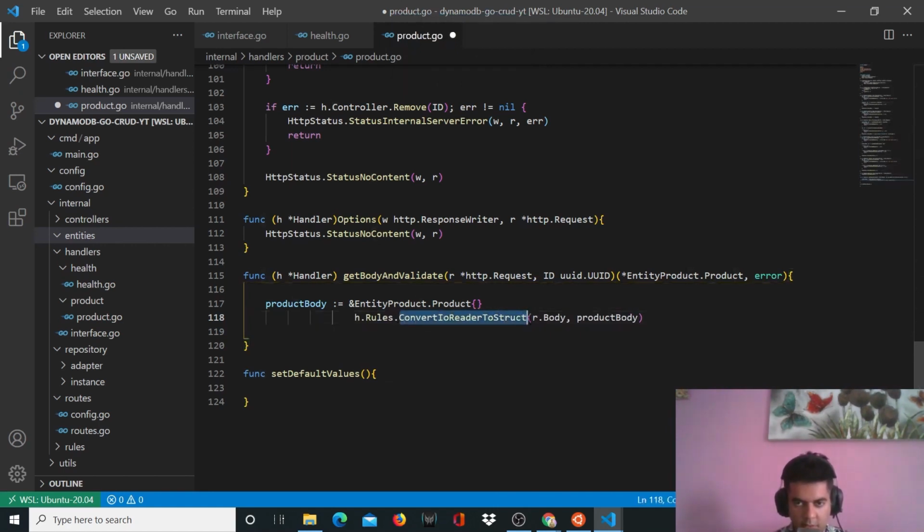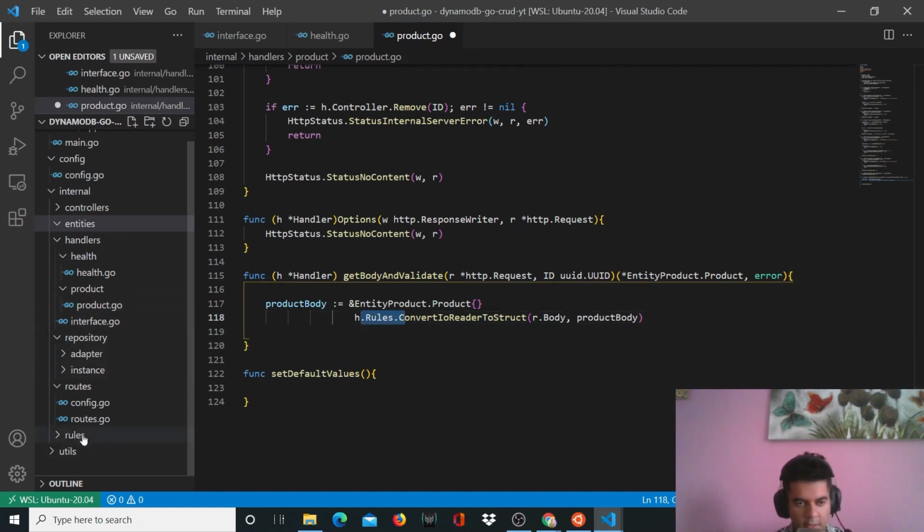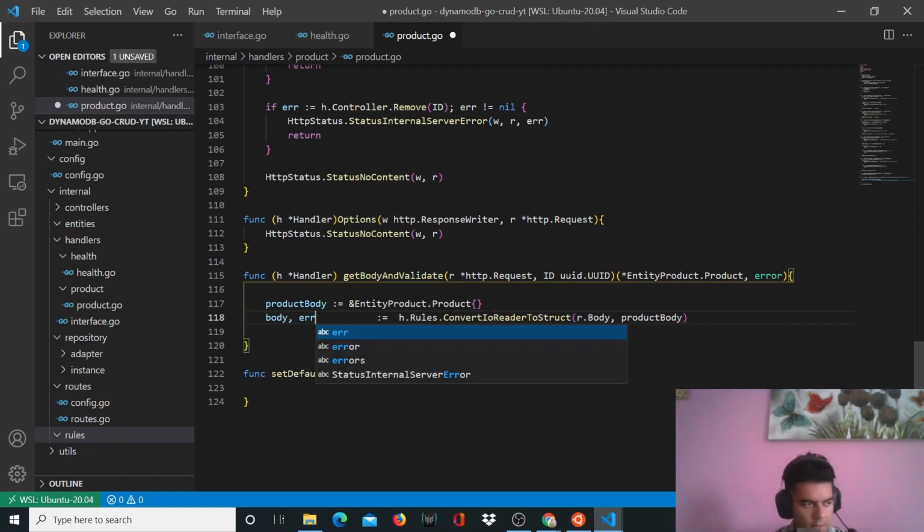This function is going to be defined in a file called rules. This folder called rules is something that we have not worked on. This folder called entities we have not worked on either, but we've already started using the functions that we'll be writing in those files, right? So when we actually write those files, we'll have more context as to what we're writing. And this you will get into body, comma, error.